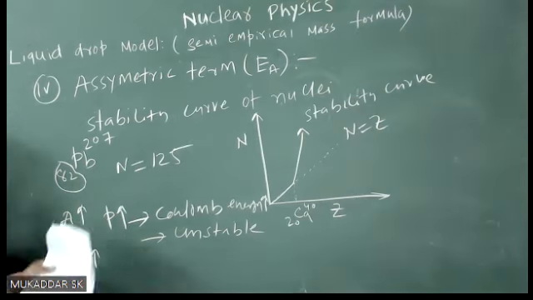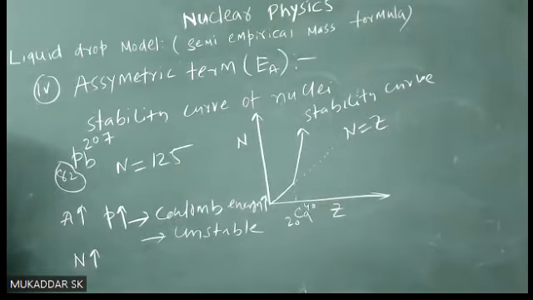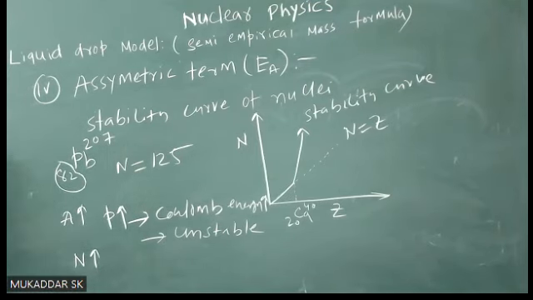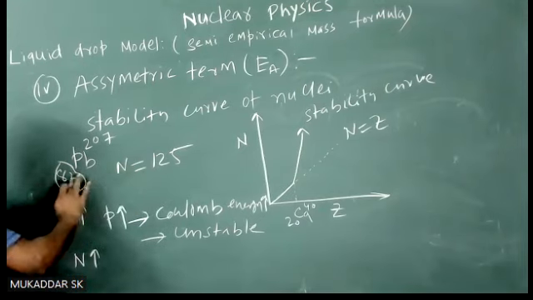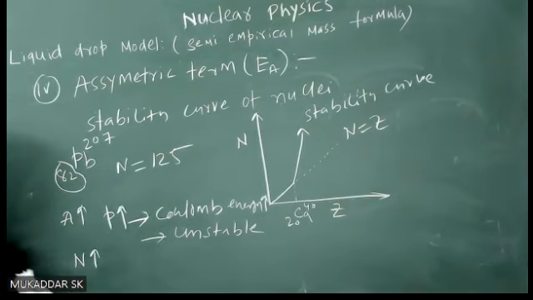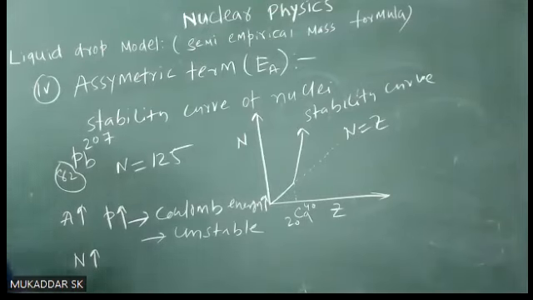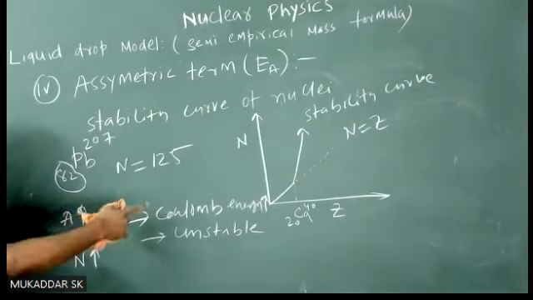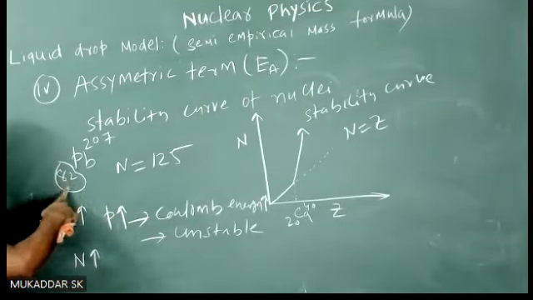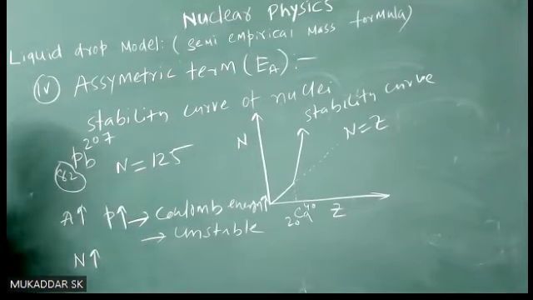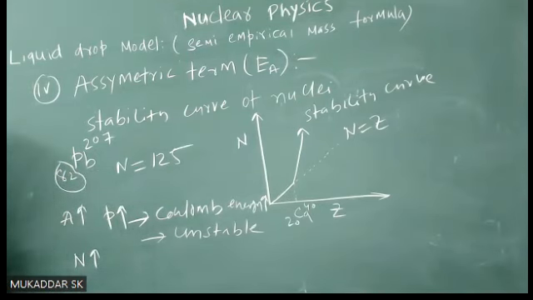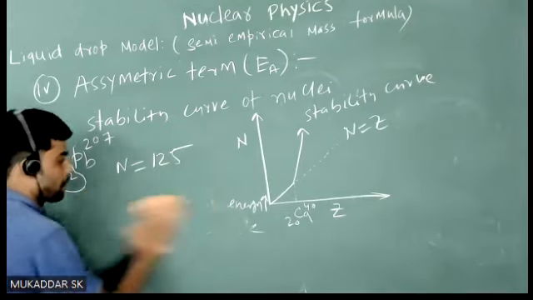You can take any example, gold 79, 197. Okay, any example, if you see for heavy mass, the stable isotope will have large neutrons as compared to protons. But there is asymmetry between number of neutrons and protons, and that leads to the decrement of binding energy. That I'll tell. Let us draw a picture, it will be clear. So although it's making that system stable, there is an asymmetry between number of protons and number of neutrons. यहाँ पे number of proton, number of neutron different है, इसके लिए there is asymmetry, right? So that leads to decrement in the binding energy. I'll show on the graph, it will be clear to you.